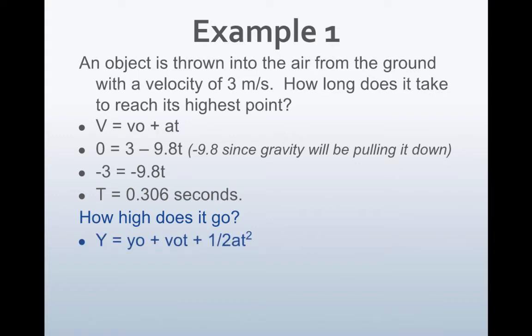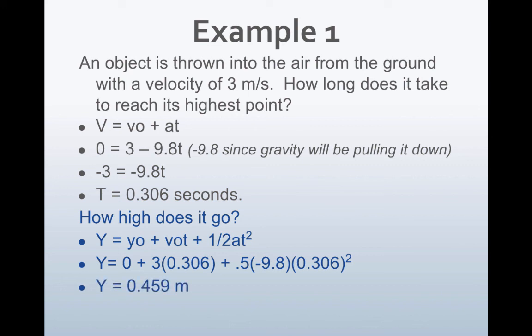So then how high does it go? Well, that's Y is equal to Y naught plus V naught t plus 1/2 a t squared, or kinematic 2. Substituting in, and yes, we will have a double rounding error simply because we're using time to find height and we just found time. We'll talk more during class about how to find height when all you know is the vertical velocity. Substituting in the values that you do know should get around 0.459 meters. These are the kinds of problems you're going to be doing in class. Thanks for watching.